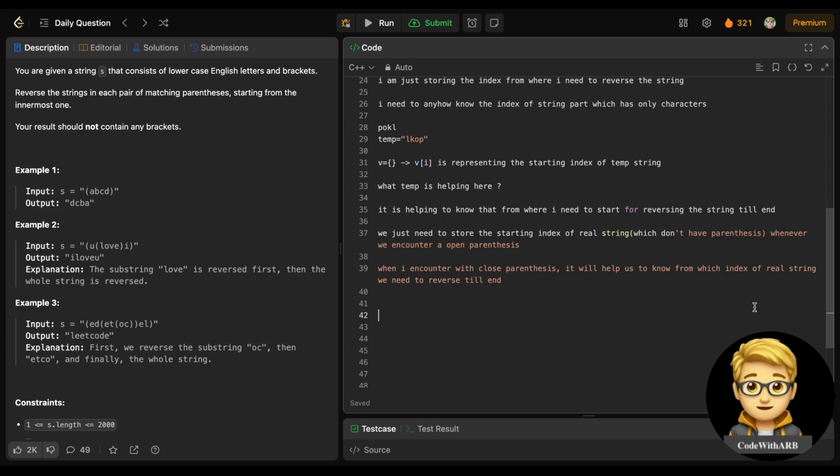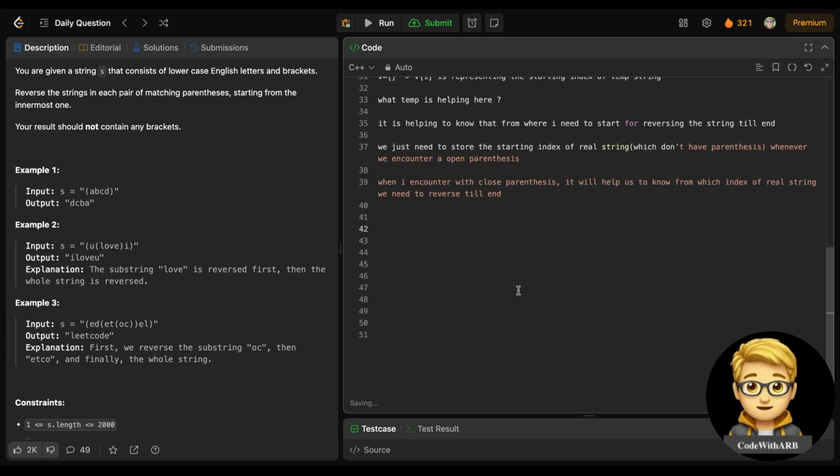So basically, if I show you another example, let's take this example which is given. This is a bit messy, right? So we will see this. What I have done is I will start from zero. I will take a temp one also. Now I have told you that whenever I get an open parenthesis, I will start storing its index, right? So I got a valid parenthesis, so I will just start storing its length.